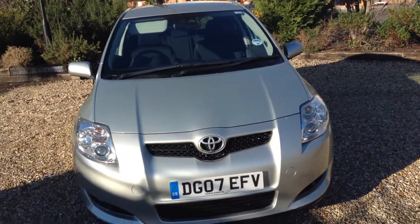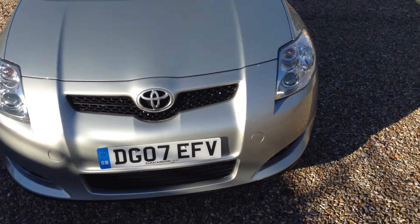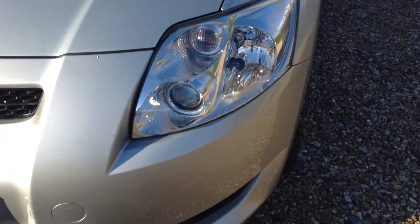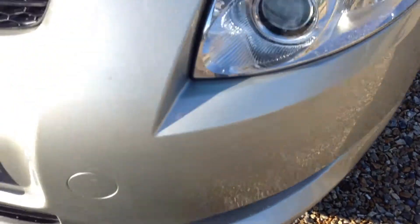Hello, it's Andrew here at Colmer Land Rover and here for you today we have a Toyota Aries TR. Going around the vehicle, it's got front fogs down below, a few chips on the bonnet and the bumper as you can hopefully see on the camera — a few of them and it's starting to rust.